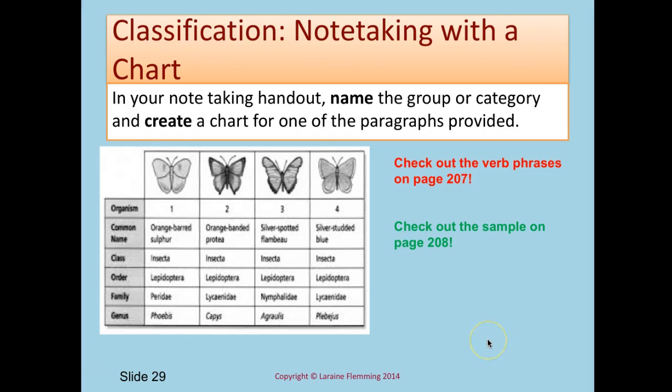After you finish doing your sample note-taking activity, and for this one you're going to be looking at the topic of either schooling or rock music, you'll create a chart on the bottom of that particular note-taking page, and then move on to exercise 5 in the chapter as well.